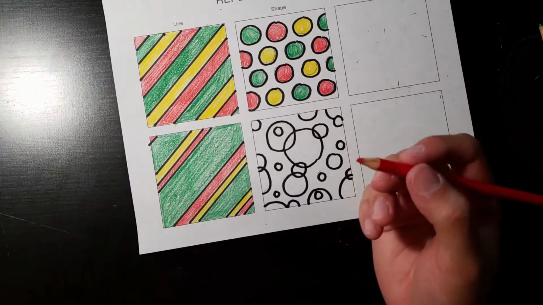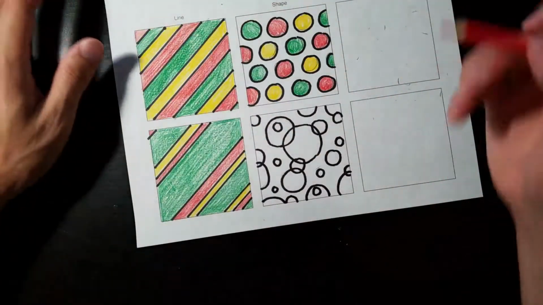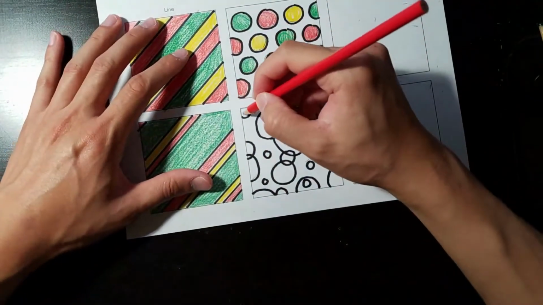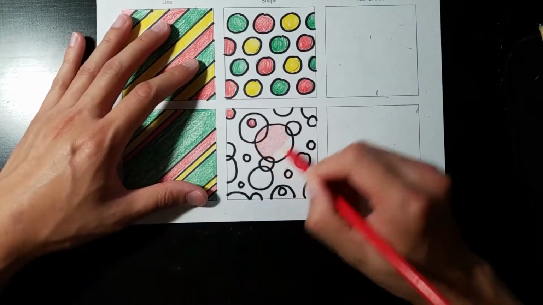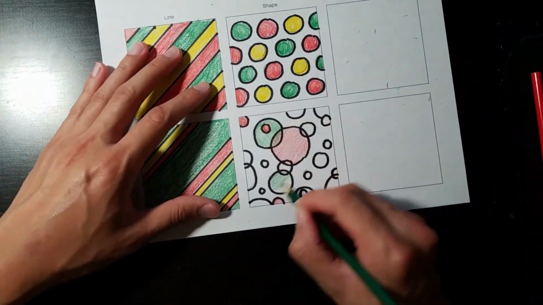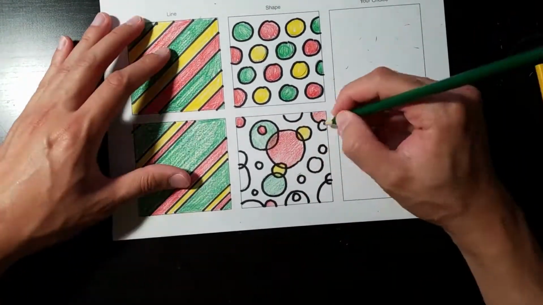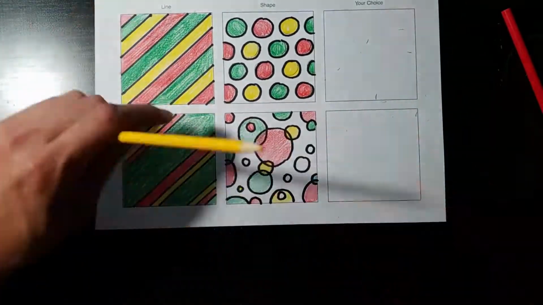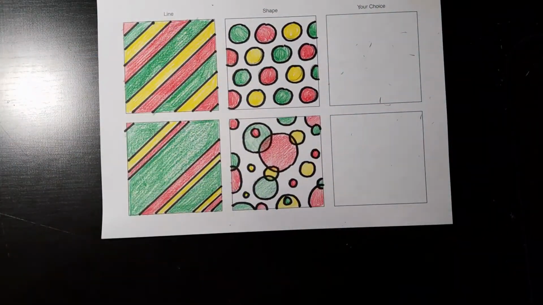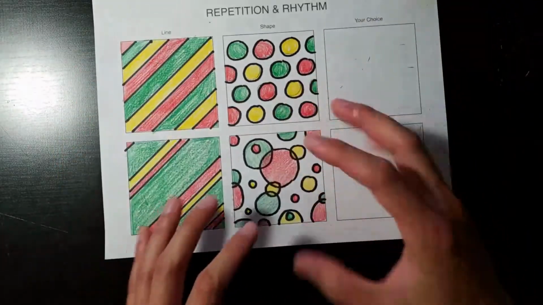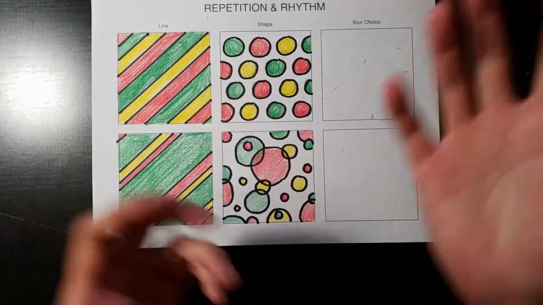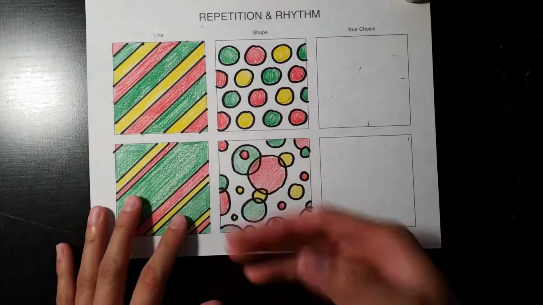Here, I'm gonna use the color red to guide the movement within the composition, because red is the most eye-catching. By shifting these shapes' locations here and there, I was able to create more visual movement within the composition.